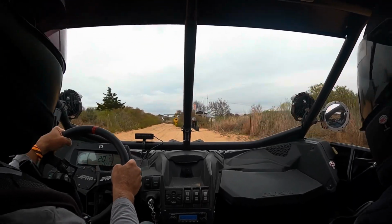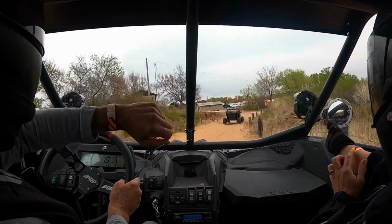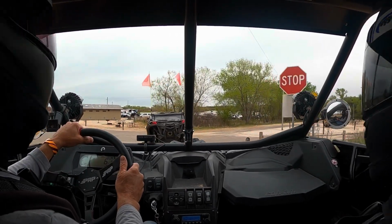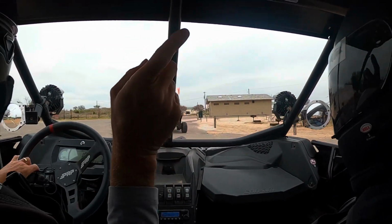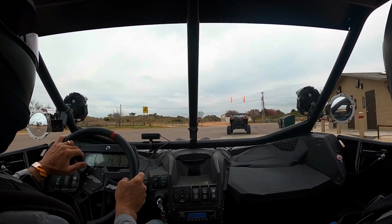So to get into Little Sahara, it's $10 a person. They give you a wristband. So it was $20 for Teresa and I to come on in. There's the observatory tower on your right. So the observatory tower over here to the right, you can just walk out and look over the dunes if you don't have an off-road vehicle.